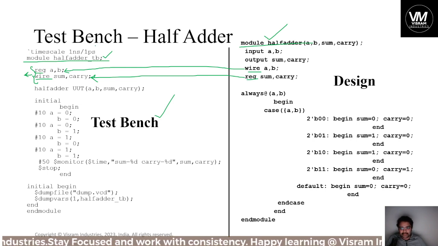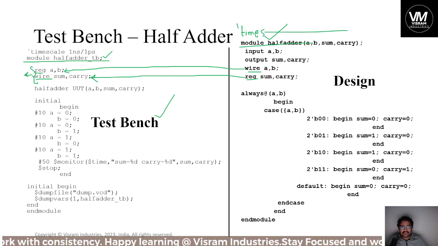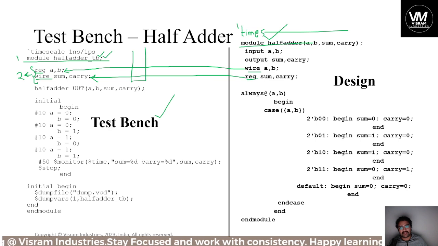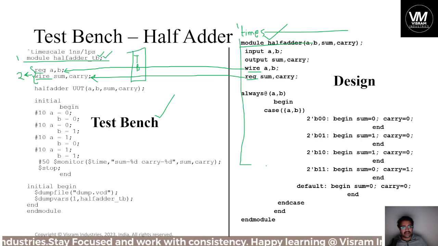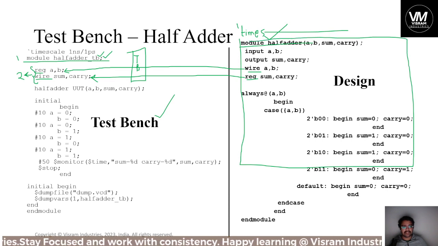I'll let you know. Timescale is one more thing, and here you should write the timescale as well. Whenever you write it for the test bench, you need to mention it in the design as well. So the timescale statement is a must. Then we come to the instantiation. The first step is declaration. The second step: this is a module, half adder underscore TB. This is another module, another piece of hardware, the TB, connected to the entire half adder design.